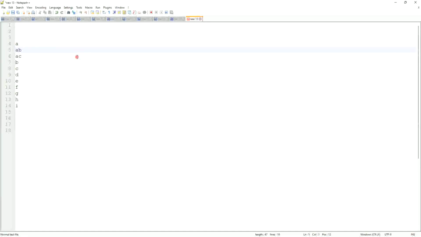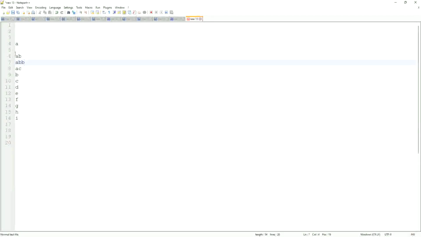Now you already have AB. So if you say AAB, it will be between A and AB, right? Because the two characters A, A will make it before AB, right? So if you want to have something between AB and AC, what should it be? It can be ABA or ABB, and so on.